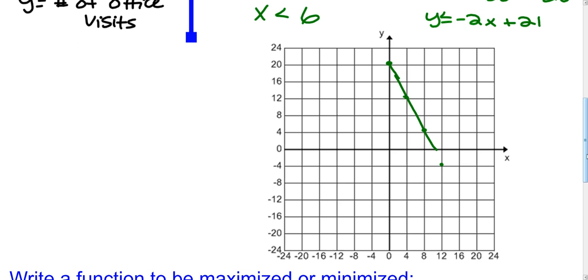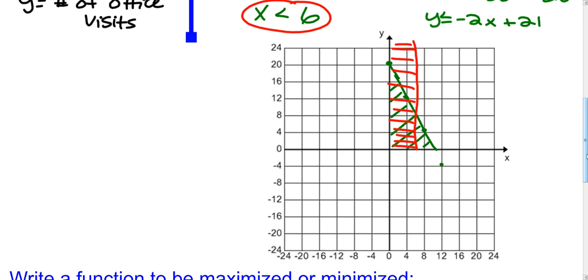And it is a less than symbol, so I would shade underneath it. Notice I'm only sticking to the upper right-hand quadrant. I didn't graph those x is greater than or equal to 0 and y is greater than or equal to 0, but it's implied to mean that. Okay, and then I have this other equation right here, which is x is less than or equal to 6. If it's an x only in the equation, that means you have a vertical line, and so you have a vertical line at 6, which is right here. Okay, and then I would have to shade less than that, which would be over here.